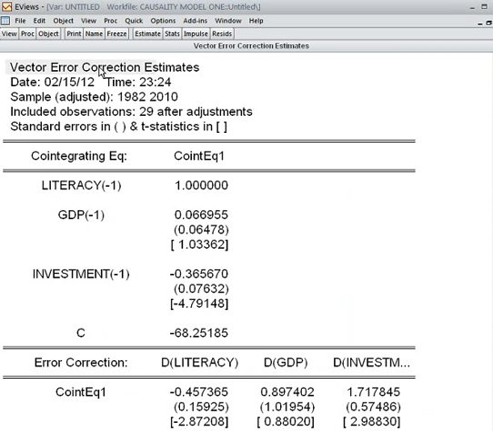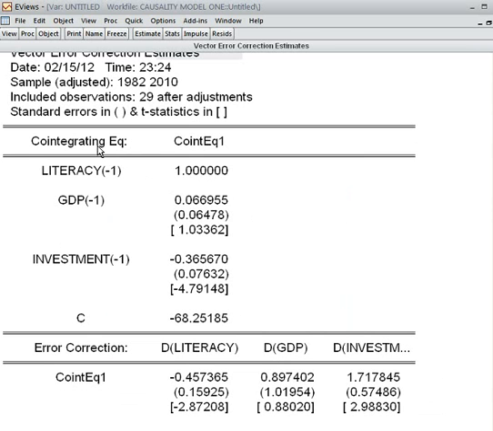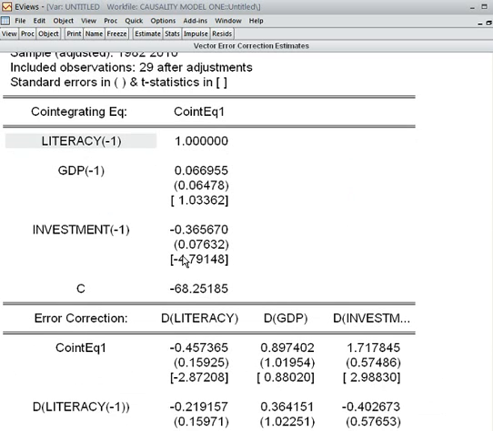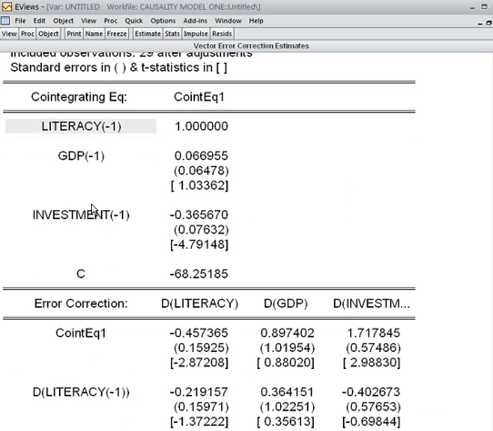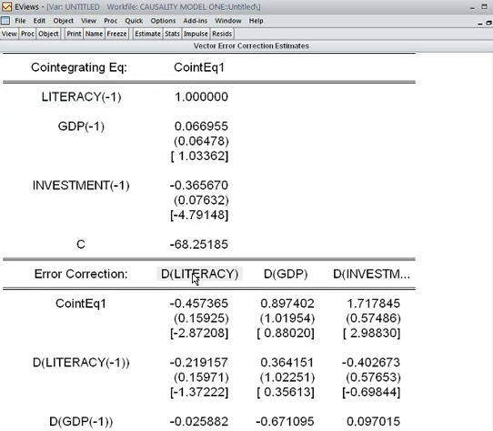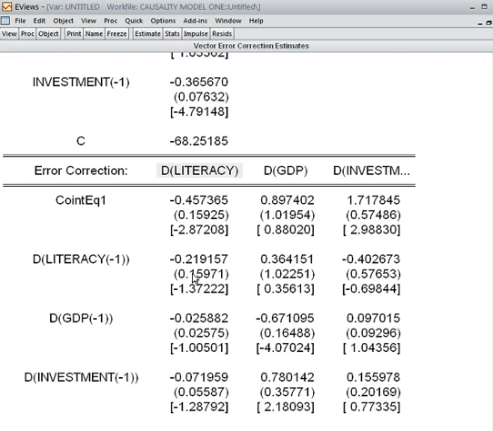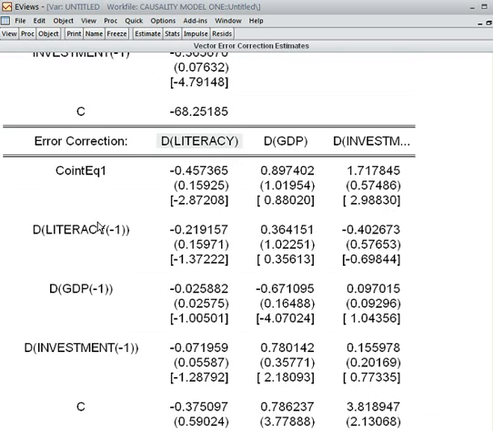Yes, this is my vector error correction model, and you can see the co-integration equation. Here the dependent variable is literacy, and this one is the co-integrated equation, and this is the error correction model, having lag 1.